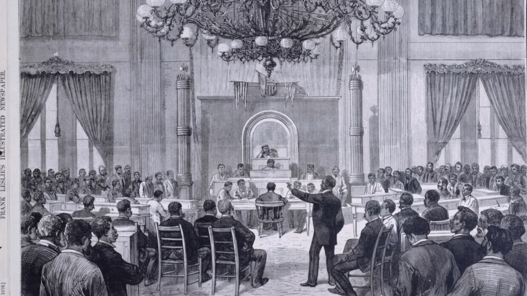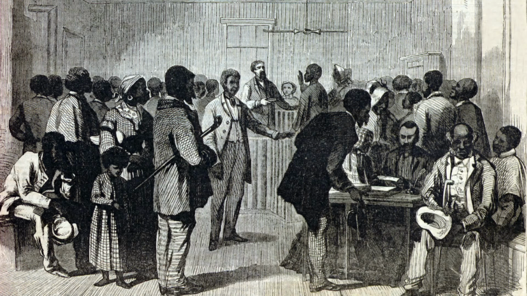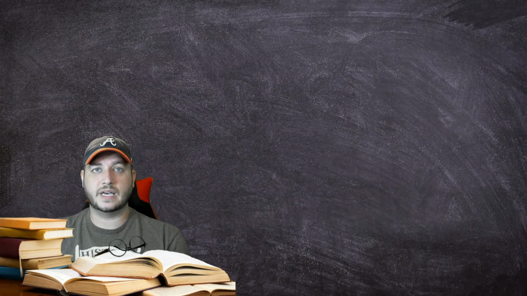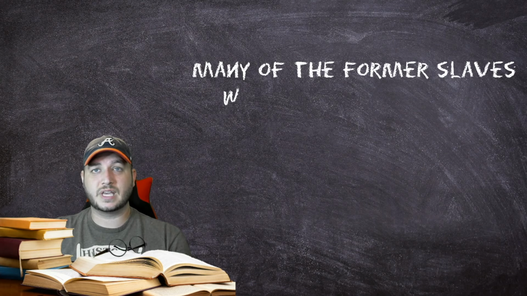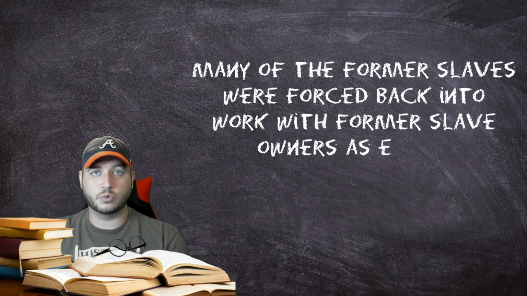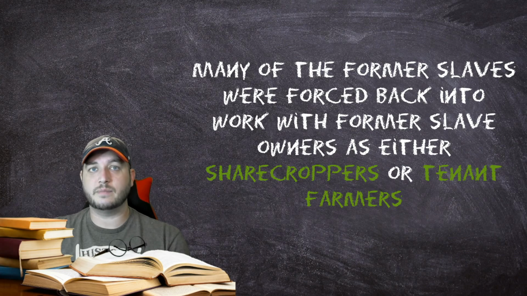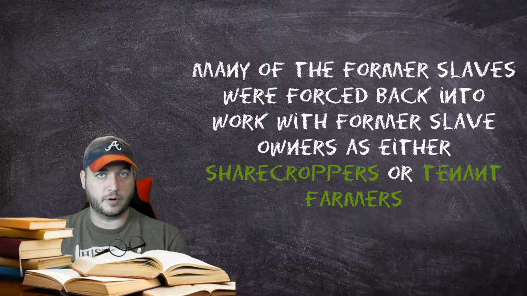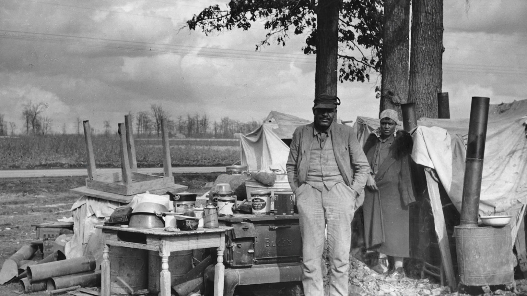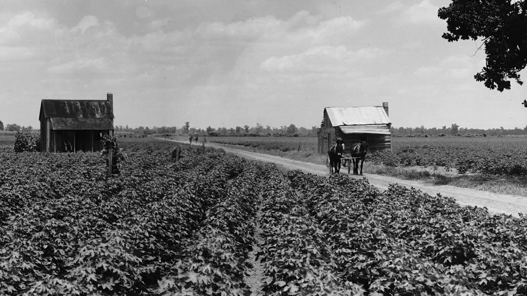The Mississippi and South Carolina Black Codes never went into effect, as the Union military governors and the Freedmen's Bureau immediately declared them invalid. However, in such an agricultural-heavy region of the country, what did occur wasn't much better, as many of the former slaves in the South were forced back into work with former slave owners, this time as a sharecropper or tenant farmer. The idea of sharecropping and tenant farming almost definitely kept these former slaves in debt to the landowners, and the introduction of debt peonage made sure that they could not leave that job until their debt accrued was paid off.